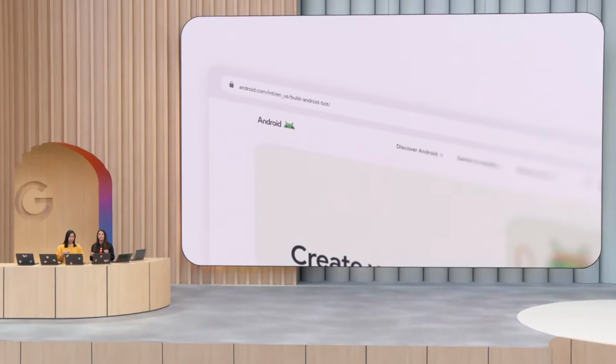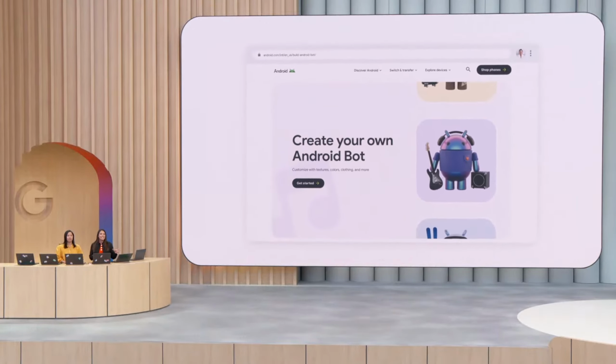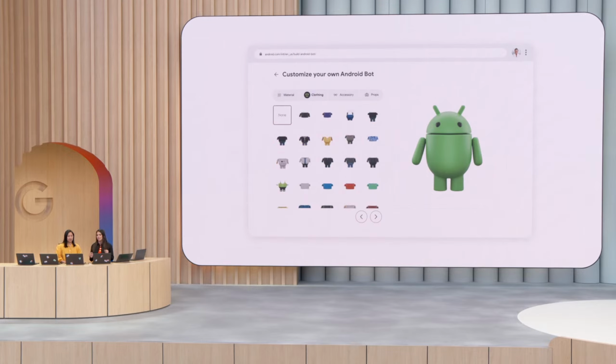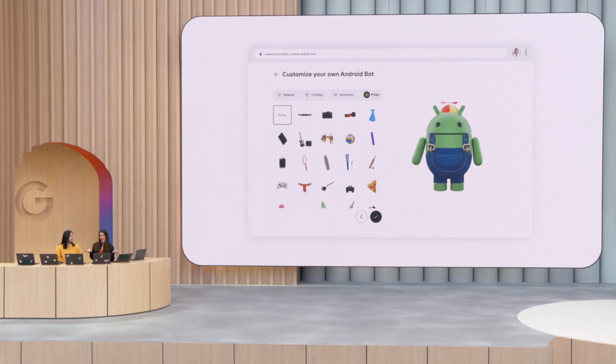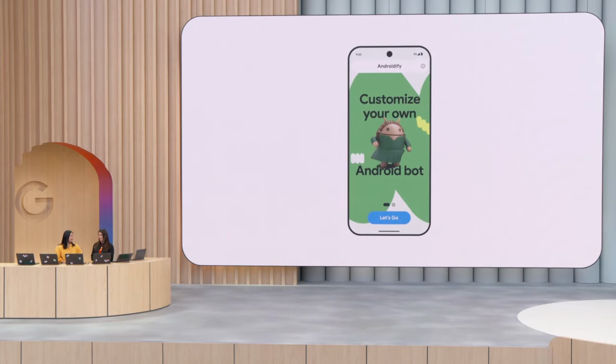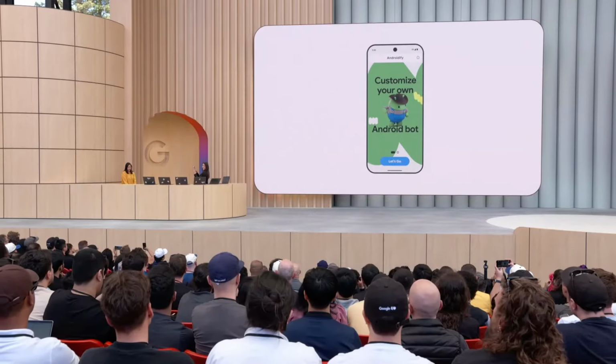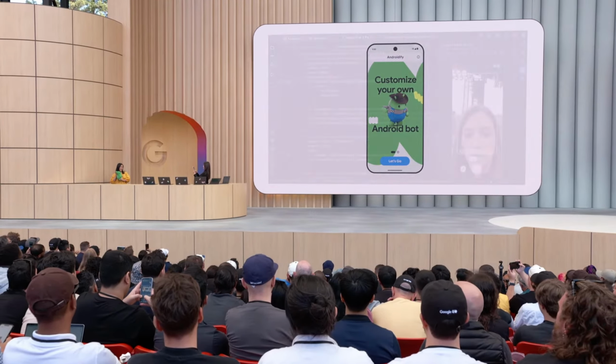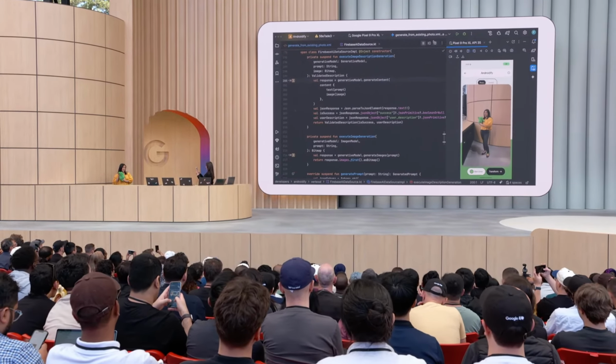A few years ago, we had a website that let you build yourself as a cute Android bot, selecting things like clothing and accessories. But then we started thinking, how would we build this today using AI as an app? The answer was, of course, through selfies and image generation. So we came up with Androidify. Let's take a photo of Diana and Androidify her. Let me grab my favorite toy as an accessory. It's my daughter's. Okay.